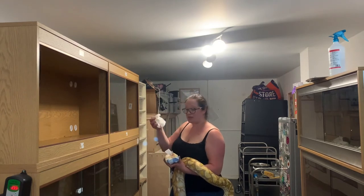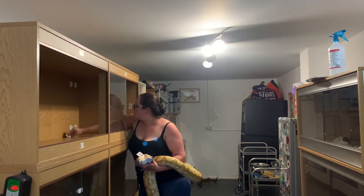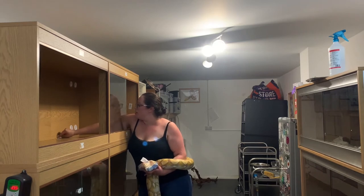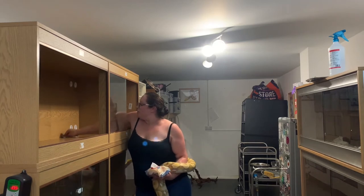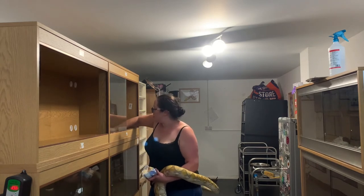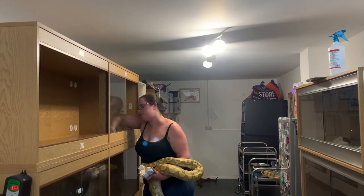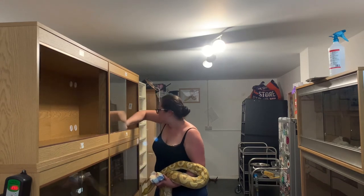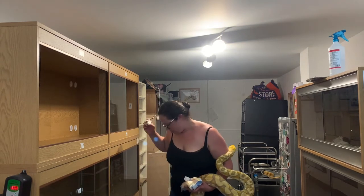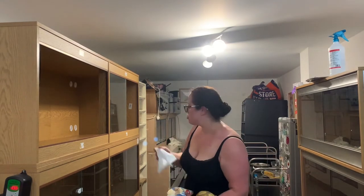A couple more wipes should do — I don't normally use wet wipes, only because I've run out of kitchen roll. I'll let it air off before I put the newspaper in. Random chicken feathers in here — what have you been doing? He's trying to take the wood with him, which is definitely going to trip me up in a minute.